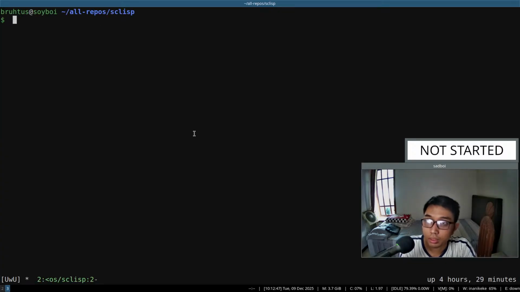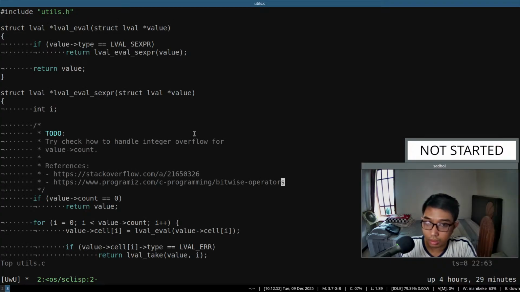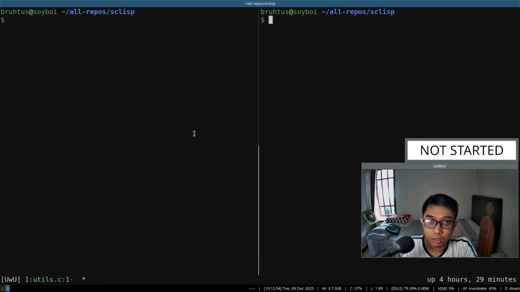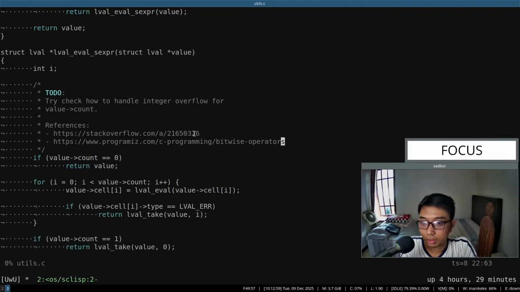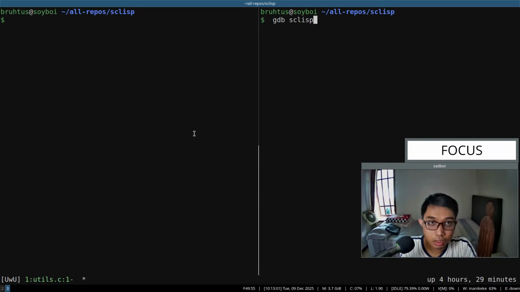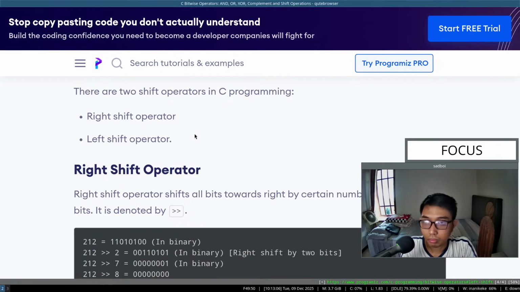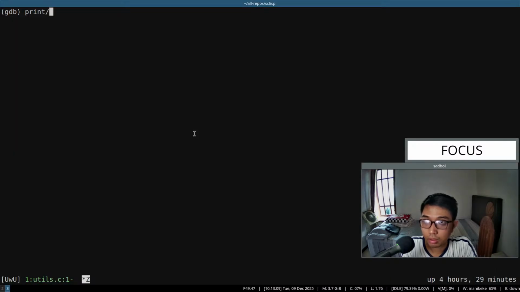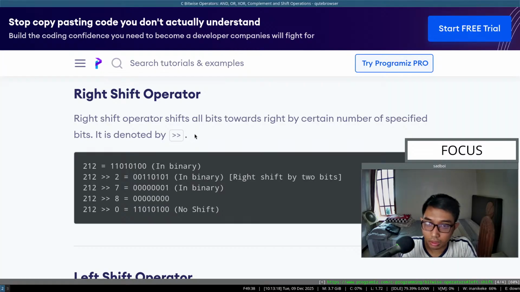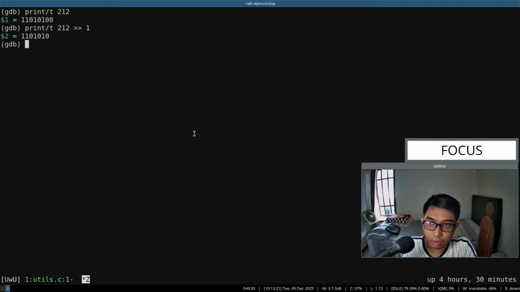Debug, okay. Utils. Okay, scripts, okay. Print decimal 12. Okay. Now we shifted by 1.